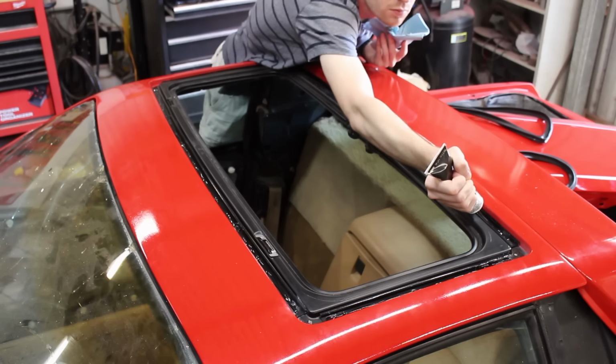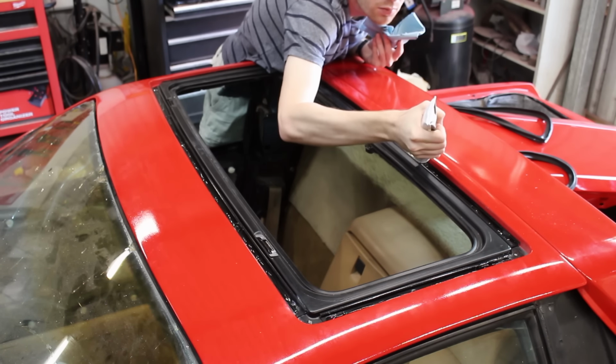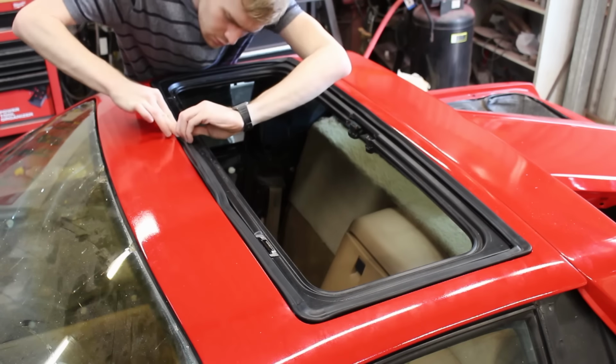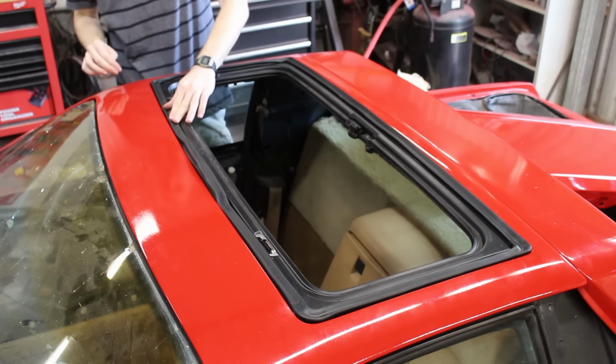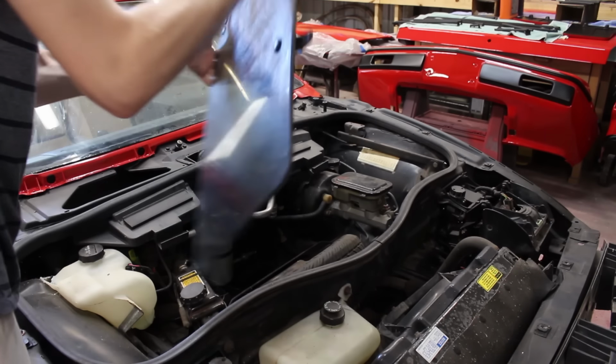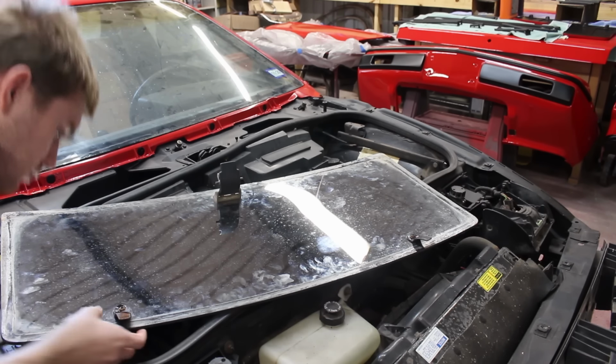And now, a little bit of weather stripping adhesive was run along only the tracks, then the brand new seal from the Fiero store was popped in place. The only thing left to finish this roof up is the sunroof itself. Pulling it out of its storage spot, we can see that the hardware for it is a little bit rusty. Let's fix that, shall we?